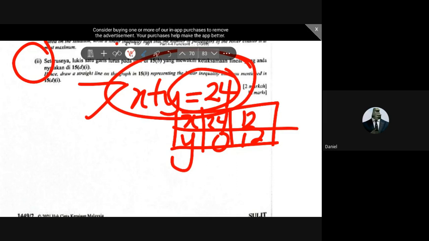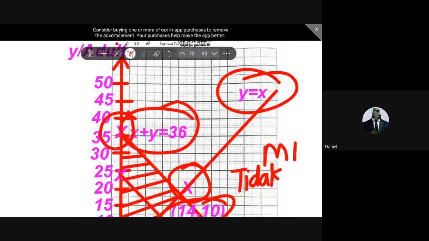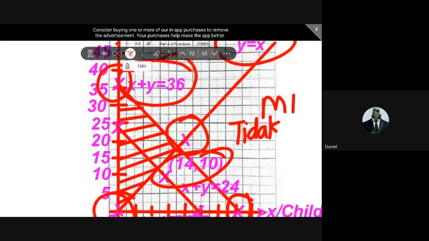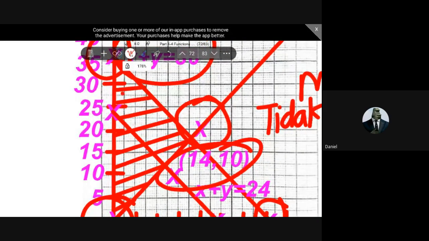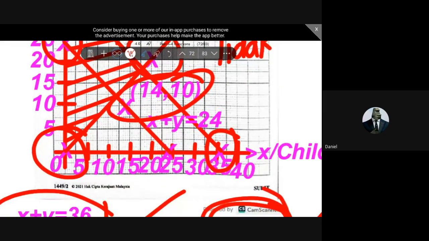Yes, very good, Azriana. 0, 24. Boleh juga. Yang ni paling senang. Sebab kamu plot atas paksi x dan paksi y saja. You just have to plot this point on the x-axis and y-axis. Okay? So, senang saja untuk plot. Kat sini boleh nampak. Yes, correct, Tanush. Dah? Koordinat ni. Dan koordinat yang ni. Kamu buat satu garis lurus kat sini. That's how you get the mark. That's all. So, boleh faham? Soalan 15 kita dah habis.